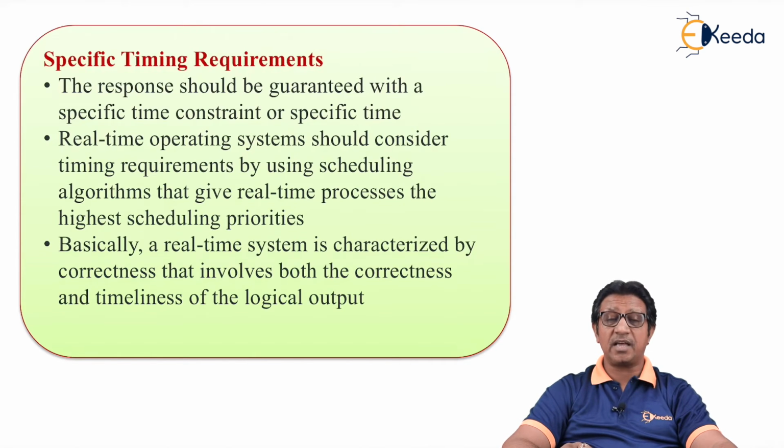Basically, real-time systems are characterized by correctness that involves both the correctness and timeliness of the logical output. As I've told you, if multiple inputs are coming, which is to be taken first and which next, there should be priority and proper scheduling, and it will give you the proper output.